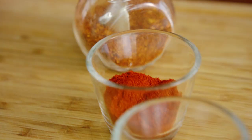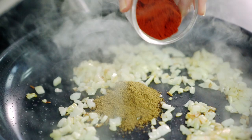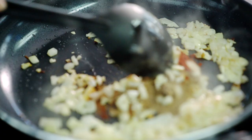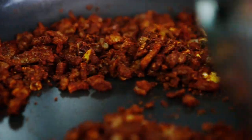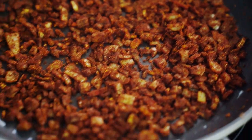So I have some garam masala, which is a mixture of Indian spices, generally available in the spice section of your supermarket, and smoked paprika. Go for the smoked, that has that really lovely flavor. And then because I like things a bit spicy, I'm gonna add in some chili powder, but you can totally leave that out if you want. Now just cook that for a few more seconds until I can really smell all those spices. Yum. Okay, now take that off the heat and let that cool down.